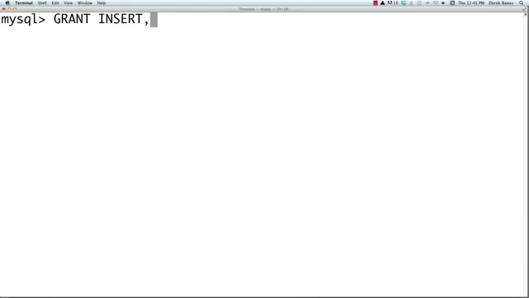And what I'm going to do is give the user that is going to be able to access my database from the web very limited privileges. So I'm going to allow them to insert new information, select information, delete information from the database, and update. Now, you might decide that you want to remove the privilege for them to be able to delete existing rows, and that would be very secure. And in that case, you would just use select, insert, and update. But I'm just going to leave everything the way that it is here.